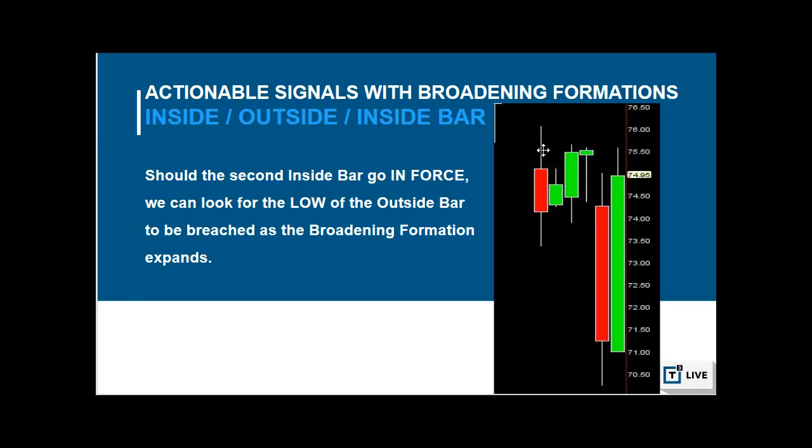Now, when this inside bar gets taken here or here, we're looking for at least this outside bar to get taken out. And in this case, bam, volatility expands, range expands hard, which then comes back up, and we'll get to that later. Triangle them back up. But for this case here, inside, outside, inside. Something you want to know about.